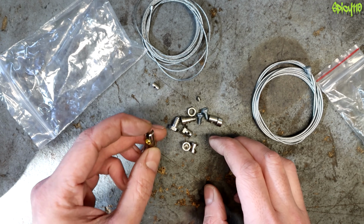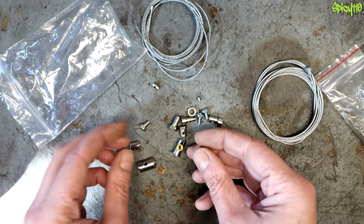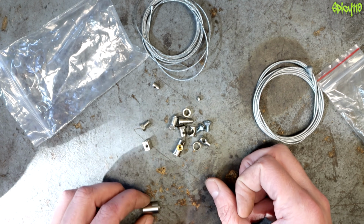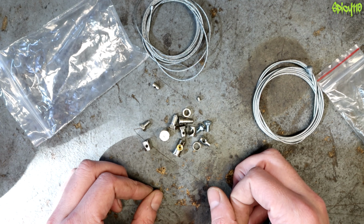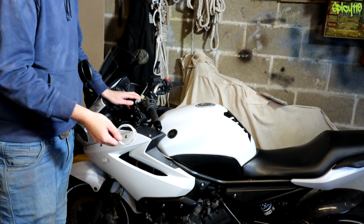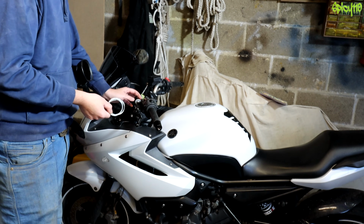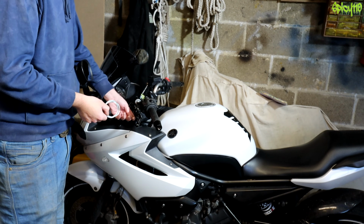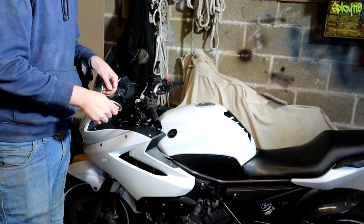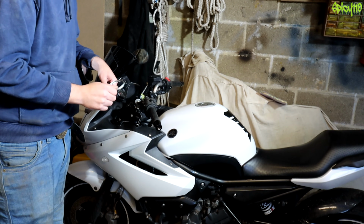Then you have a bunch of these screw ends. You can see the cable can go through that way, and then you screw something in another way. It's all designed so you can find something that fits your scenario. So what we need to know is the size of the drum on the end. Now, the idea of these is you do it at the side of the road, otherwise you just order a new clutch cable. So I'm going to try and do this as if I was at the side of the road. I'm going to have to cut it up here to get that end off, and then we're going to have to pull the cable out the bottom and hope to feed this back up the same tube. That might not be as easy as it sounds, but we're going to find out.